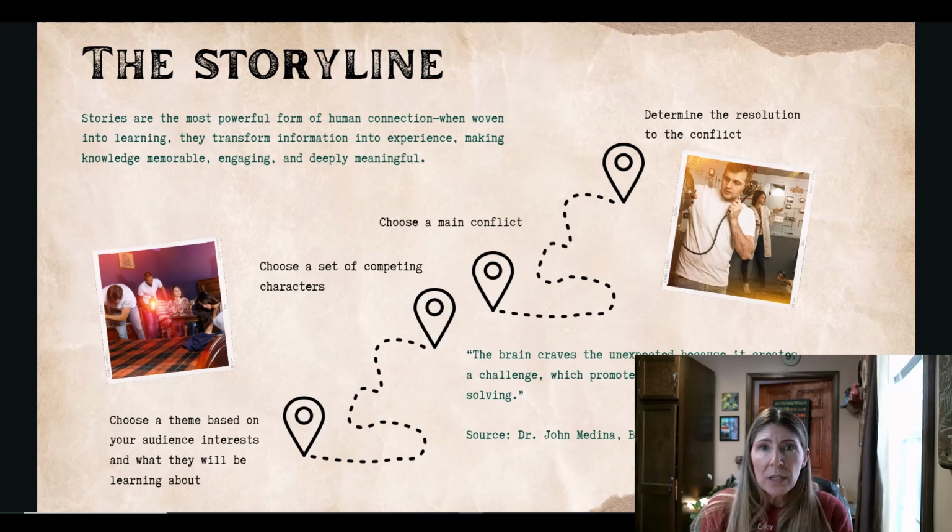The storyline is absolutely vital in an escape room, because basically you're taking content and getting it messed up. You're making it chaotic, and they have to unravel it and put the pieces together. It can seem very pointless if there is not a good storyline about why they're putting themselves through this torture of unraveling these puzzles. Like, what's the point? Well, it's because there's this story, and this competition, and they need to be the heroes. So the storyline is extremely important.